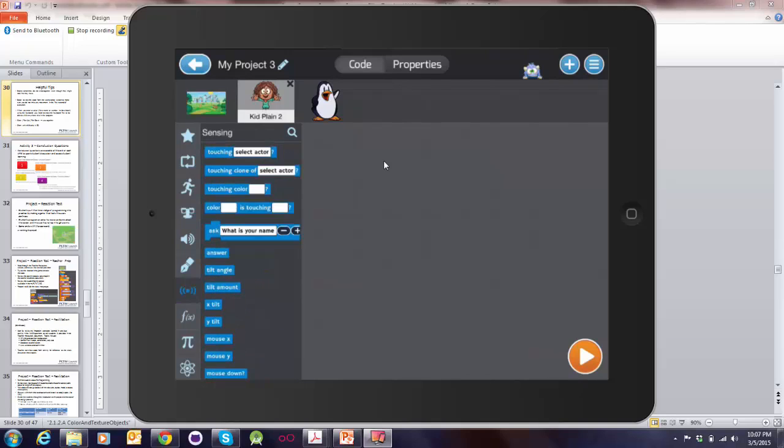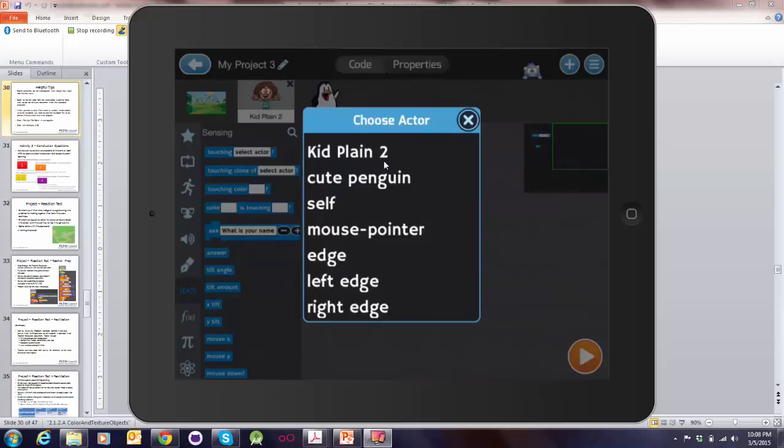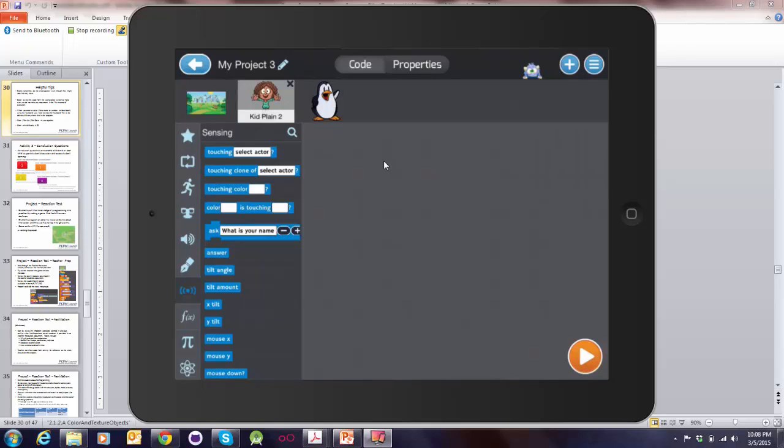Then you have the sensing. The sensing allows you to see what the x tilt value is, for example. Or you can check and see if an actor is touching another actor, if there's any collision happening. So all these blocks are put in categories that make them relate to each other, of course.